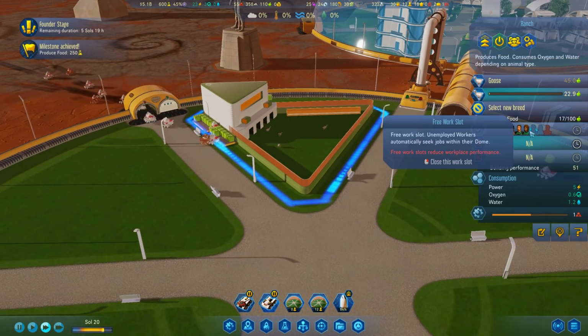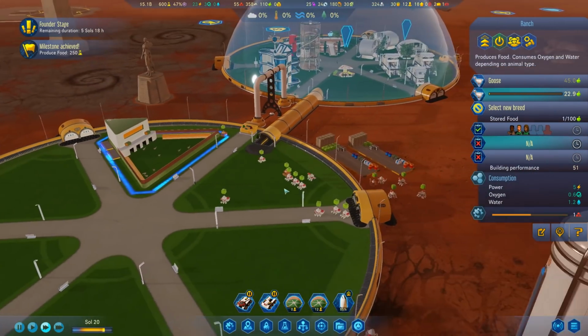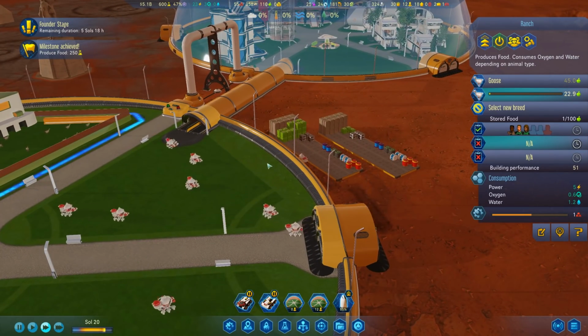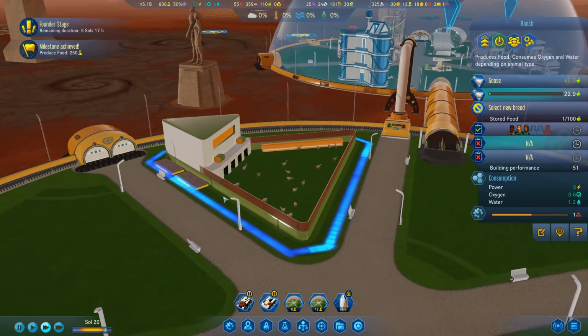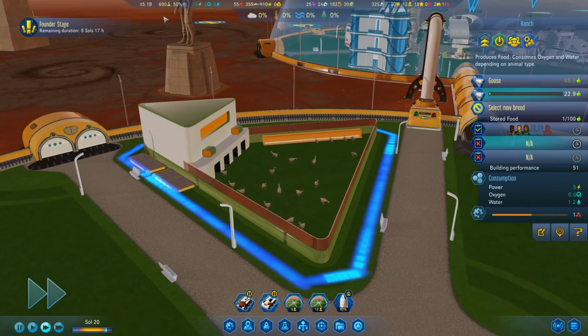And as we can see, because we are not fully staffed, we don't have the full food production for this one. But still, we produced more food so far than we consumed, which is a good thing. But trust me, it's getting a bit more difficult later, especially when the first Martian borns appear. Milestone achieved as well, because we produced now the first food on Mars.